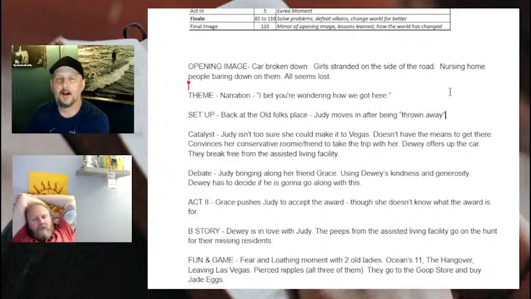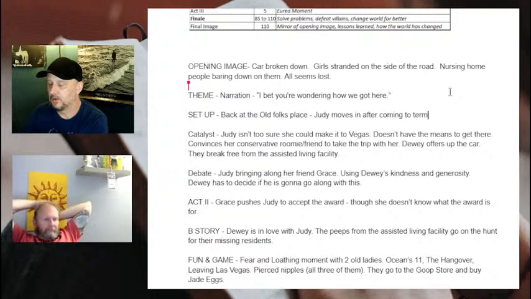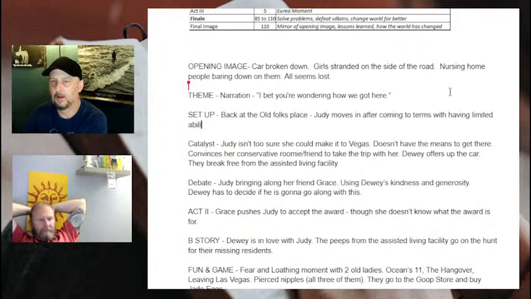Moves in after coming to terms with having limited ability due to her age.